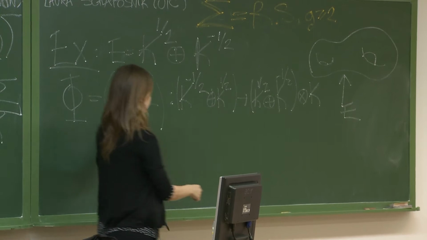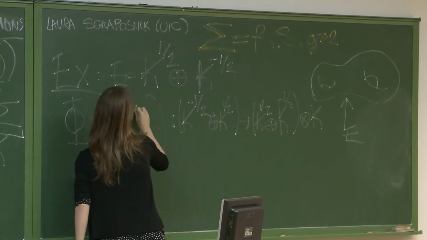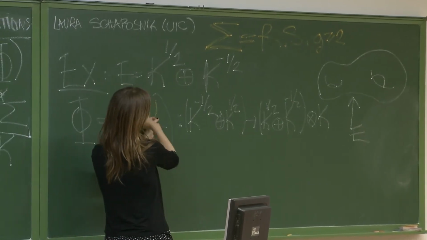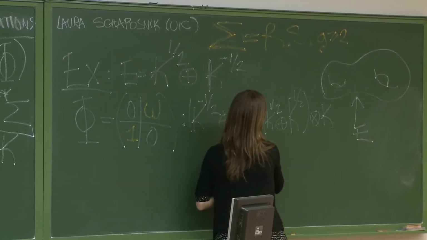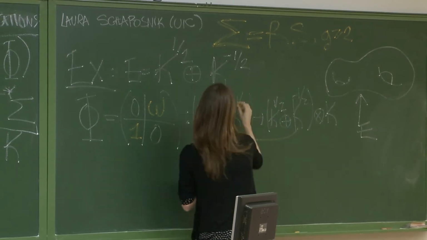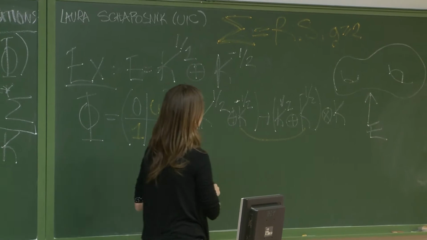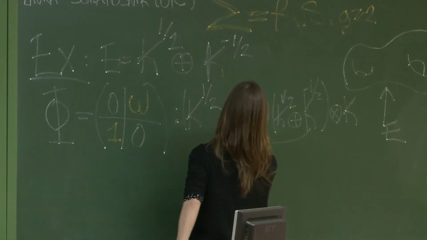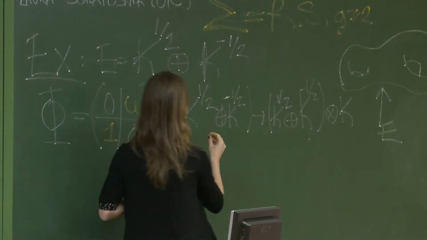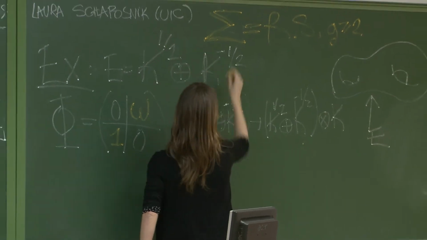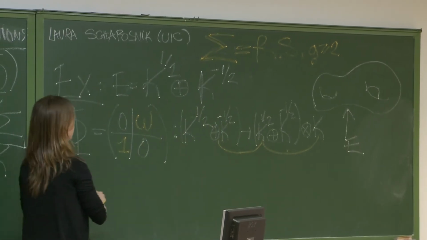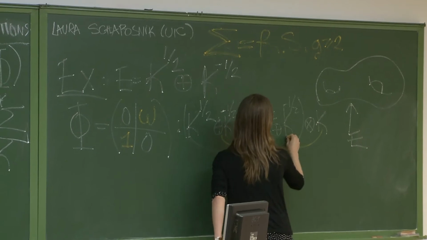So this is what our matrix should do. And if I put here an omega and a 1, and I try to understand what this means, this omega pointwise is going to be sending k to the half to k to the minus a half. Sorry, this is k to the half, and this is a minus here. Right? K to the minus a half. I put a first positive and then negative. So here and here, this is the omega, and the 1 is going to be the ones missing. So k to the half and k.